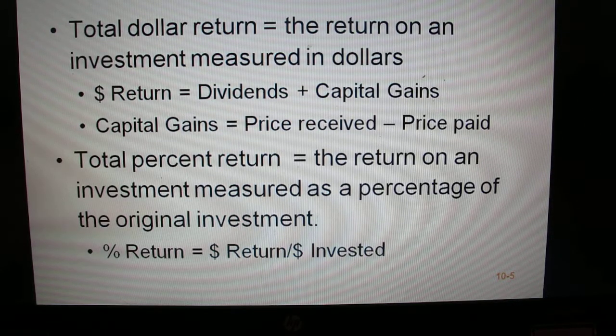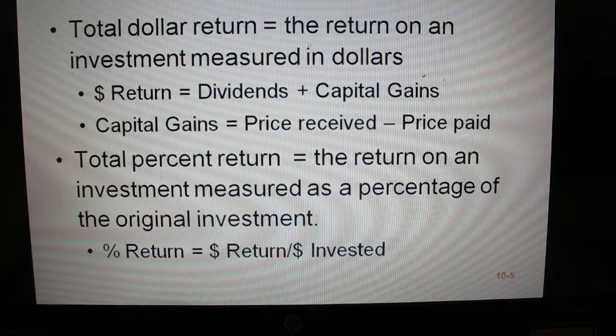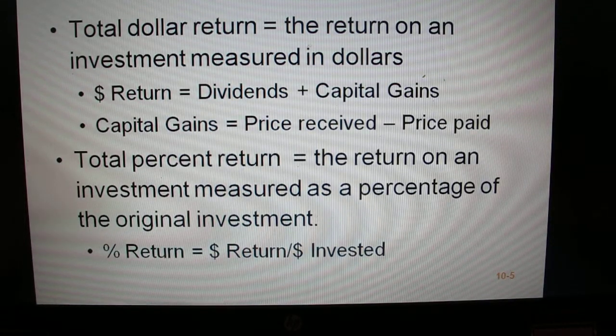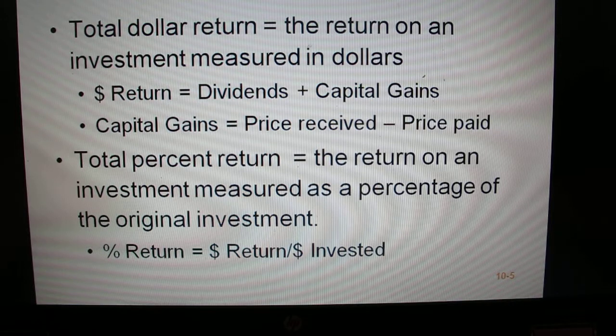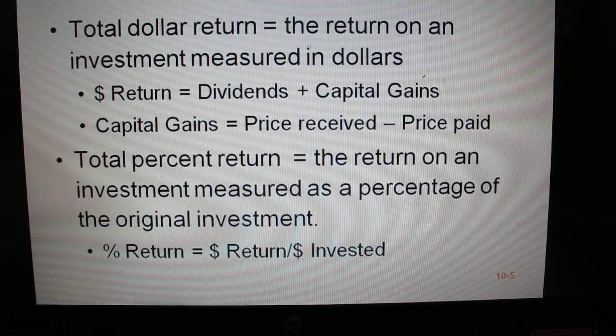So getting into returns, dollar and percent returns are an important concept that we're going to discuss. For dollar returns, total dollar return is going to be equal to the return on an investment measured in dollars. So the dollar return would be dividends plus your capital gains. And we've already talked about capital gains, but to remind you of what that means, we're looking at the price received less the price paid.